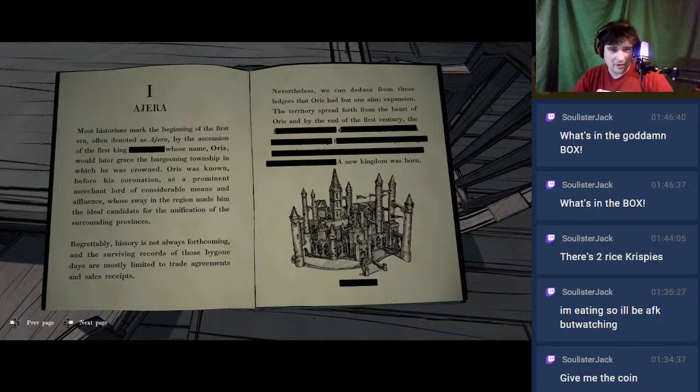Most historians mark the beginning of the first era, often denoted as Agera, by the ascension of the first king, whose name, Oris, would later grace the burgeoning township in which he was crowned. Oris was known before his coronation as a prominent merchant lord of considerable means and affluence, whose sway in the region made him the ideal candidate for the unification of the surrounding provinces.